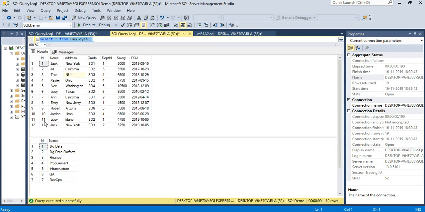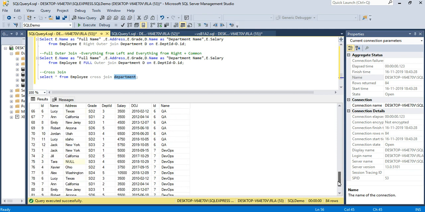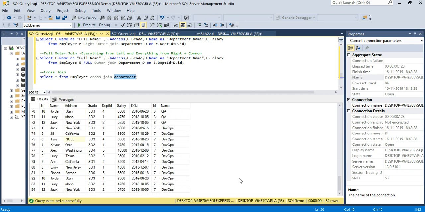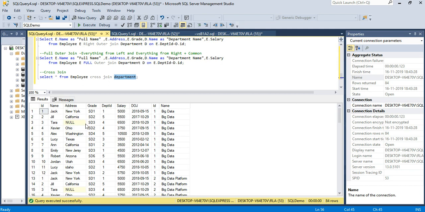So right now we have 12 records and here it is 7 records. So there should be 12 multiplied by 7, which is 84 records. So if you look at this, there will be 84 records. So every item from table A will be linked to every item in table B. So that is what happened here.